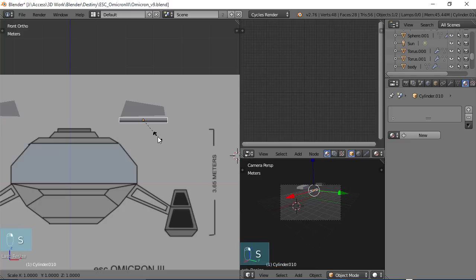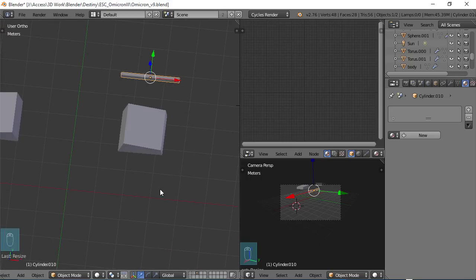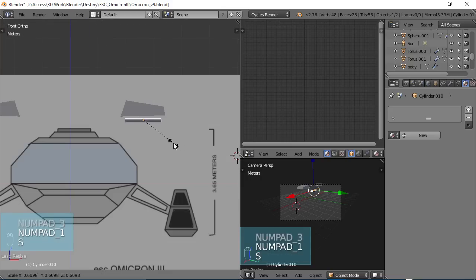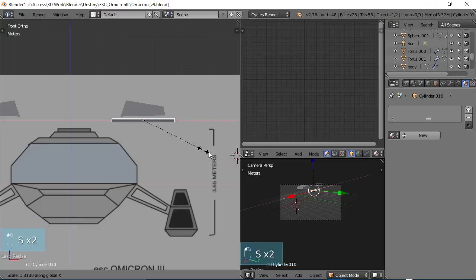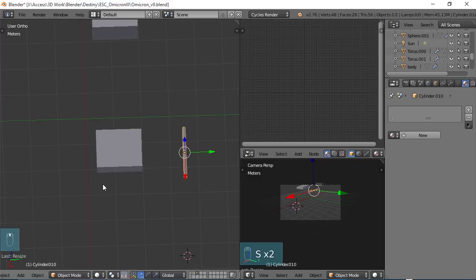want it a little bit longer than what I have there, just because part of it's going to be poking into the ship, part of it's going to be poking into the thrusters. So something like that. Still looks like it is too thick or too much diameter for me, so scale it down. SX. Okay, something like that, I think.